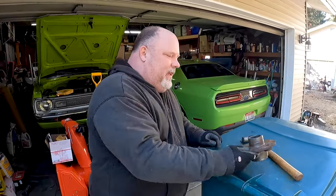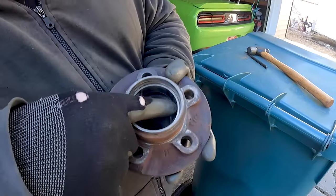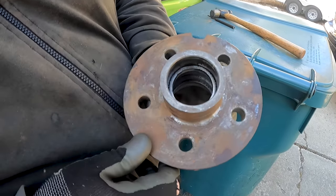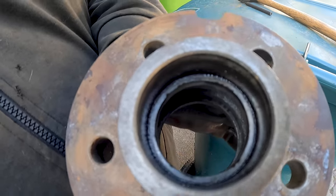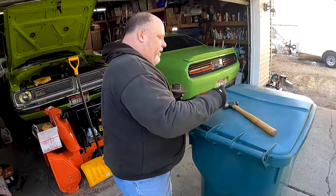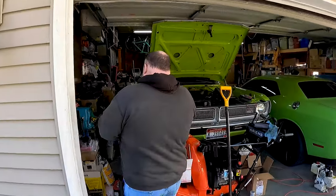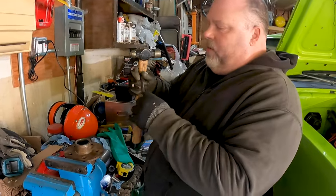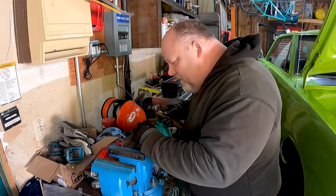So, anyway, on the shiny thing, there's a flat part on both the top and the bottom. And so you have to find that little tiny lip. You only see a little bit of it. You need to hit that with a punch. A drift punch? Well, it's a pin punch or a drift or whatever you want to call it. It doesn't have a sharp point on it. That's the differentiator.